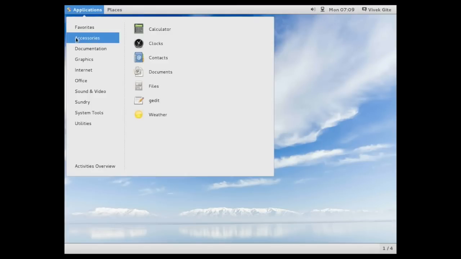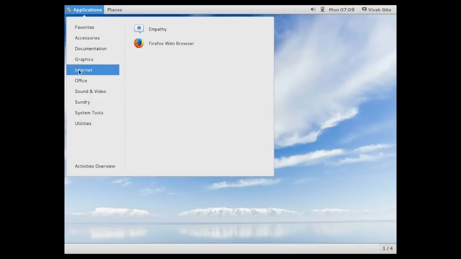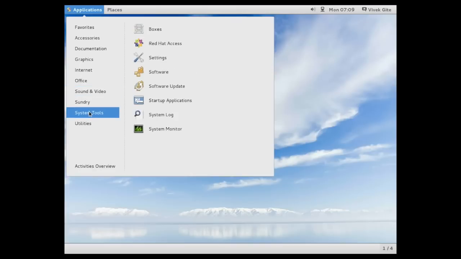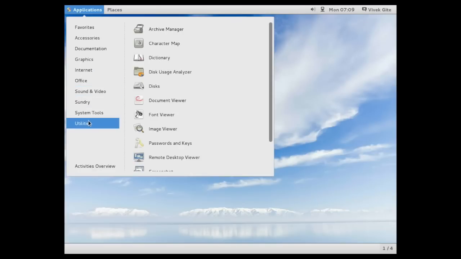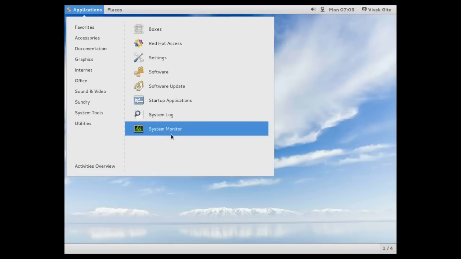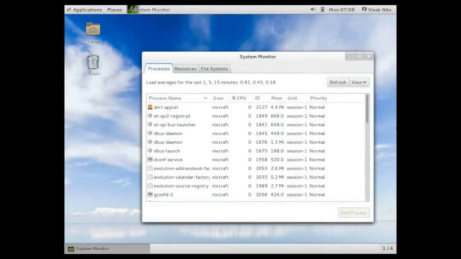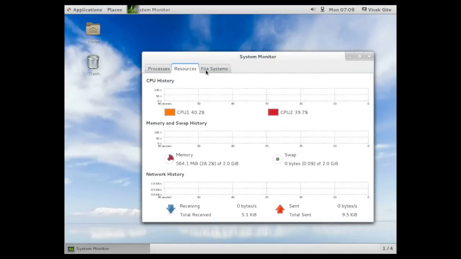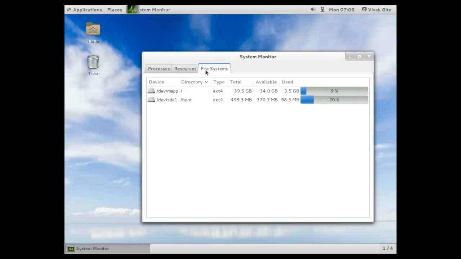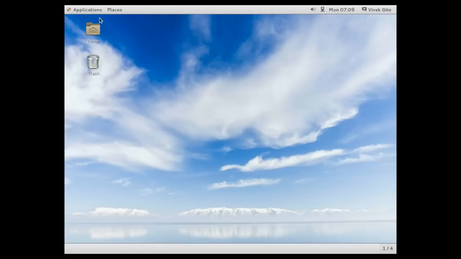These are different software installed by default. Let's see first the system monitor. So processes are there, and for resources I'm using around 500 MB of memory. This is my file system.